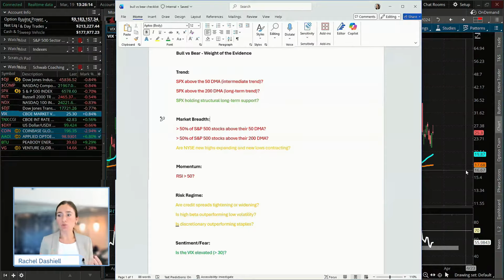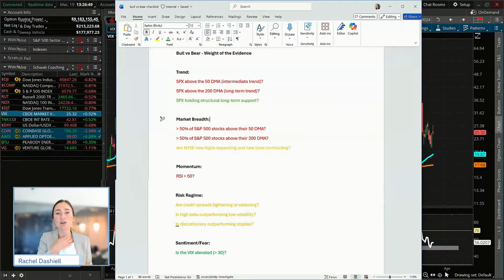So again, we're doing this because we want to make sure we're in alignment with our trends, with the current market environment we're in. If we take a look here, not a lot of green on the screen. We have more red and more yellow. So it's giving us this mixed evidence type of scenario. We talked about three different environments. The first environment is this bullish alignment. That's where you're going to have a majority of green signals, a lot of green signals there, little to no red.